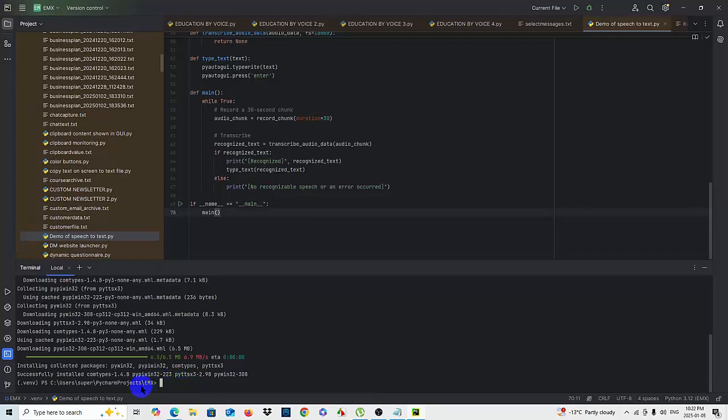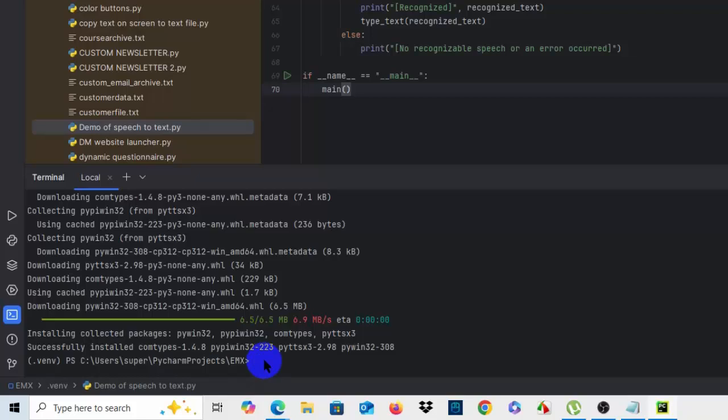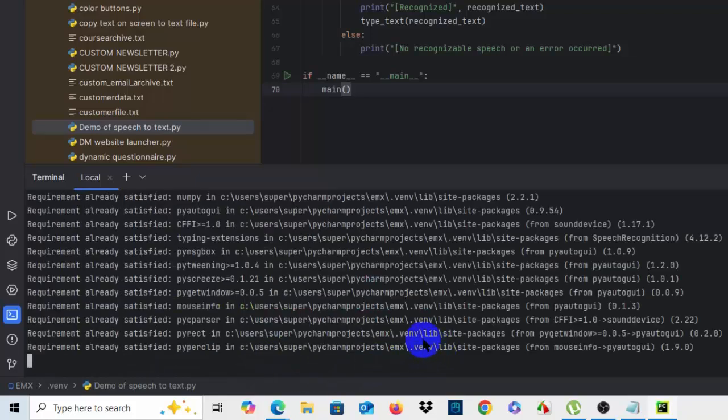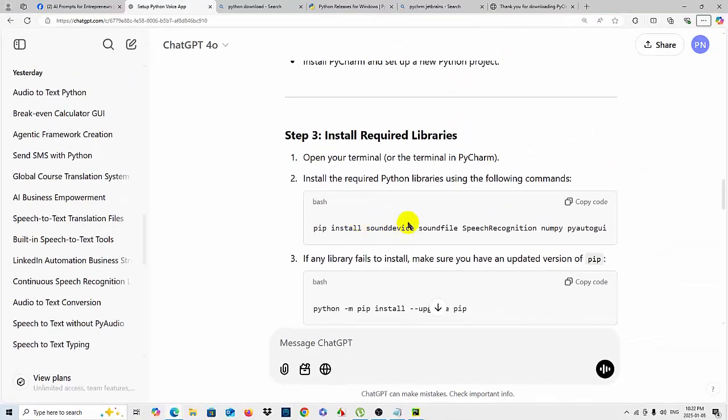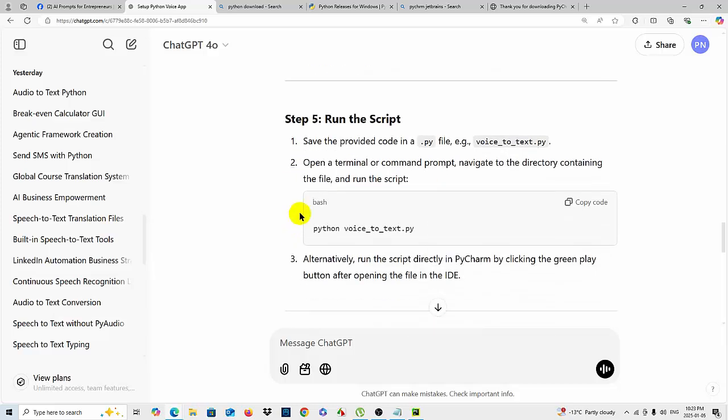Notice that the path is, I think, automatic, because this is a path to this file. Here, we copied already, so all you have to do is press Ctrl+V, and right away it's installing all the packages that we're seeing here. It installed all the packages, and that's it. All you have to do is run the file in PyCharm.